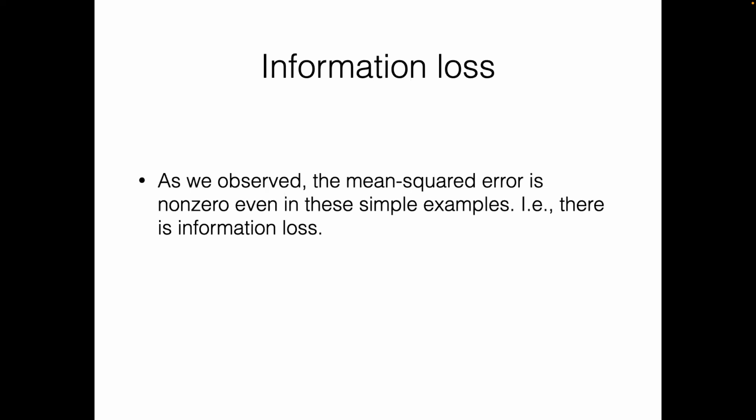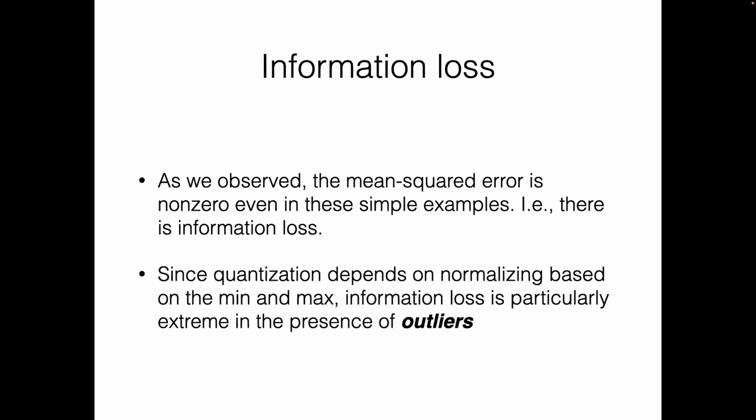Now, if you think about these for a while, there's actually a big issue in both of these quantization methods that I talked about. The issue is, what happens if we have a really outlier value? Both of these methods, in some sense, depend on the minimum and the maximum. We saw minimum and maximum appearing in both formulas. So they're going to be very sensitive, or have poor performance, if we have outlier values.